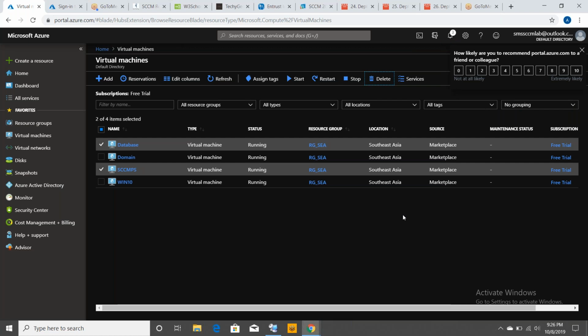Previously we had taken the backup. Now we are doing the disaster and we will have to restore all the settings back. We will use the backup files to restore all our configuration and whatever settings we have done so far in SCCM. Everything should come back as it was.